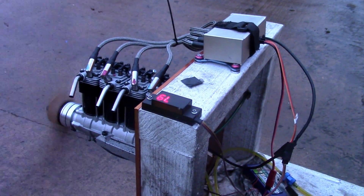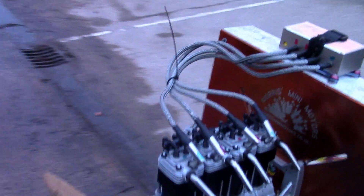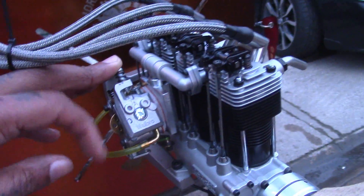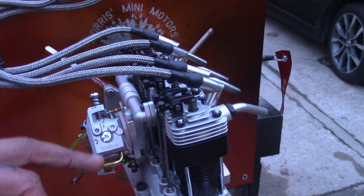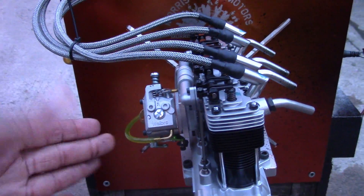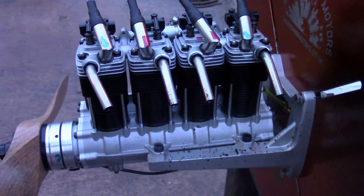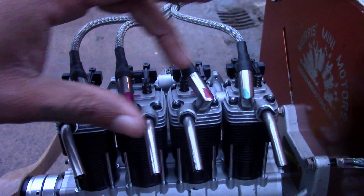So that's enough for the OS inline 300. I'm going to send it back tomorrow to the customer. That's the Walbro carb fitted there with the carb adapter. Nothing is anodized yet — lately a lot of customers were asking me for natural looking parts, so I might leave these natural. So ignore the paint markings.